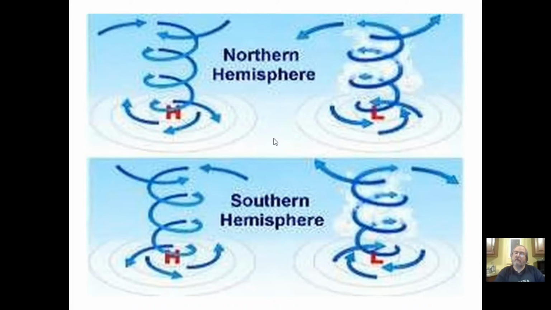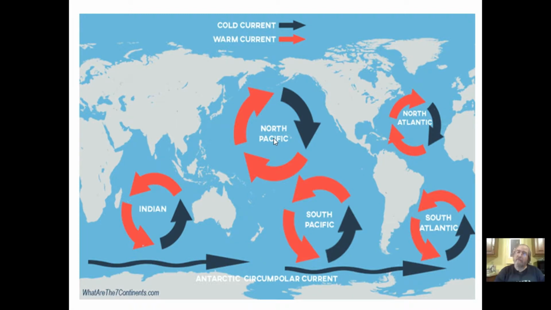Different temperature, different pressure gradient, due to differences in temperature, which is due to unequal solar heating. Then the atmosphere moves, air in motion is called wind, and then you have Coriolis acting on it. So that's kind of in a nutshell. All right. Now let's move on to gyres.